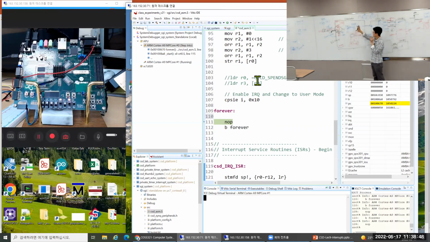The question is, what if in a multiprocessor system, with CPU 0 through CPU 7, eight CPUs, these eight are trying to update the same register? Very strange, right? CPU 0 is trying to update ID number 3.